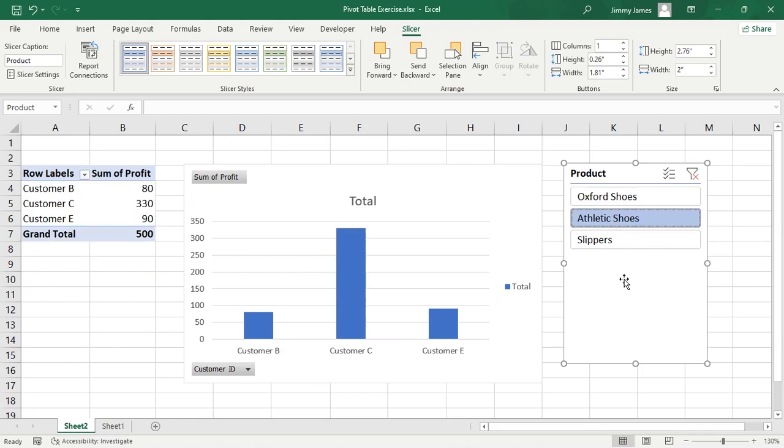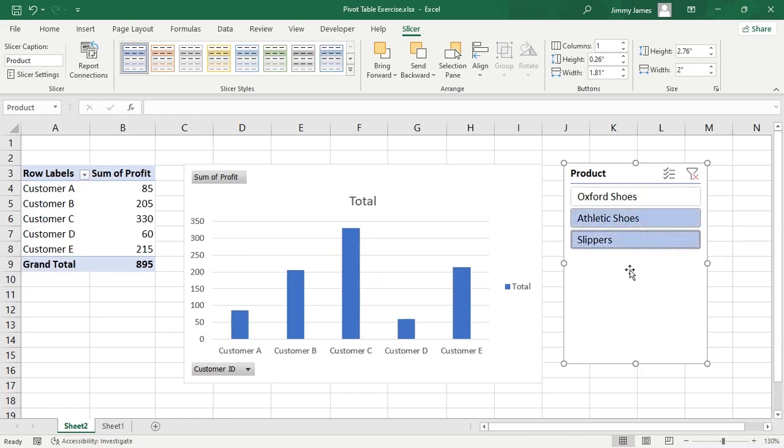And if we hold control and choose this one and that one, again it will just show us these two. Then you can format these charts and tables however you want, but ultimately we are able to see how easy it is to analyze our data using pivot tables. So rather than using formulas and functions, you can just use pivot tables and they'll be much quicker.